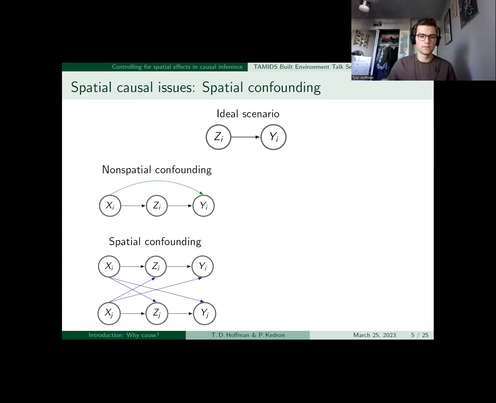Graphically, it looks like this. We have a spatial variable measured at locations i here, and the spatial variable is measured at locations j here. And now you see the confounding variable xi affects the treatment and the outcome variable at location j, and vice versa for xj. So here it's the number of bars at location i influencing the drinking age at location j and the number of drunk driving crashes in location j. That sort of spillover requires us to condition now on our neighbors' confounding variables, not just our own confounding variables.